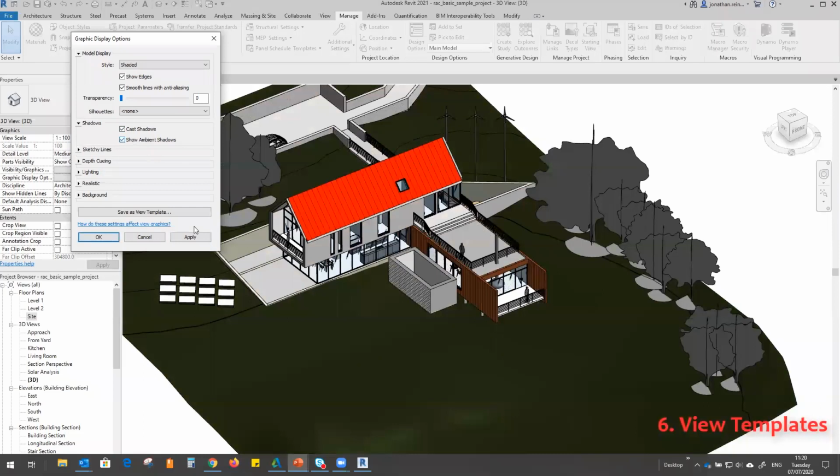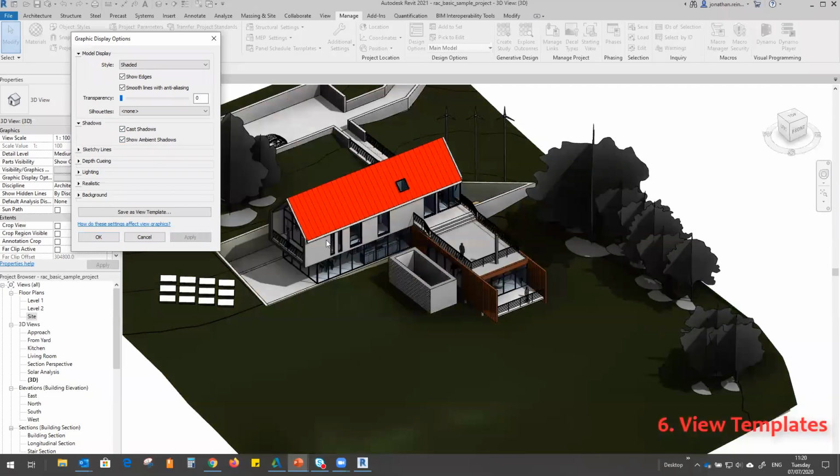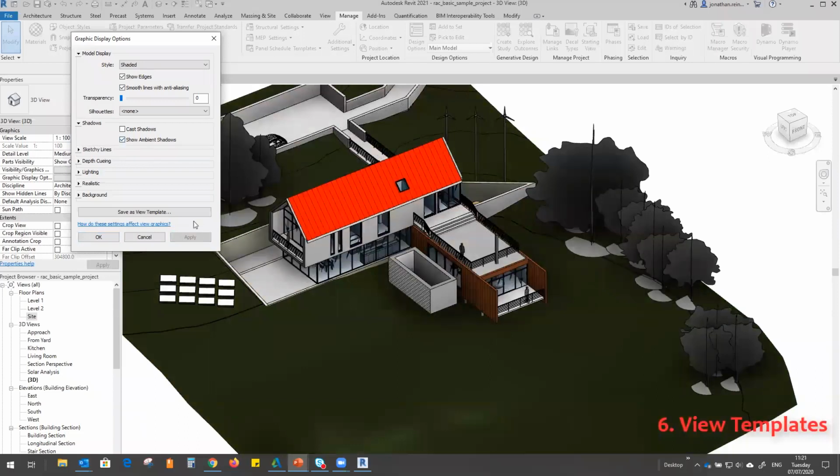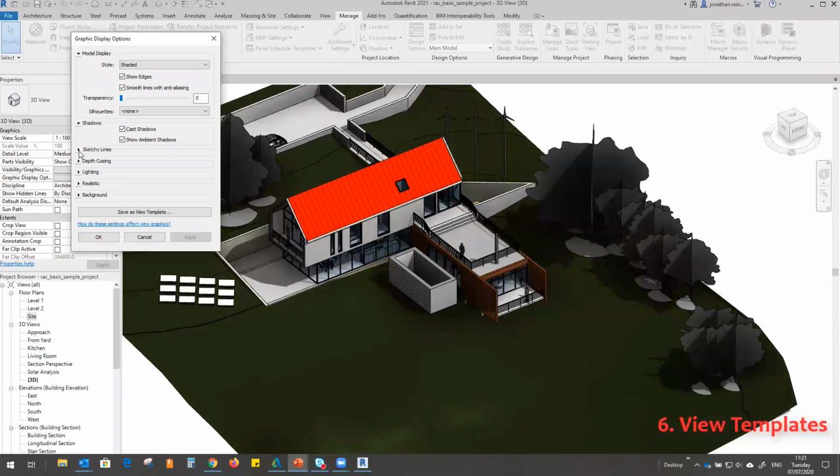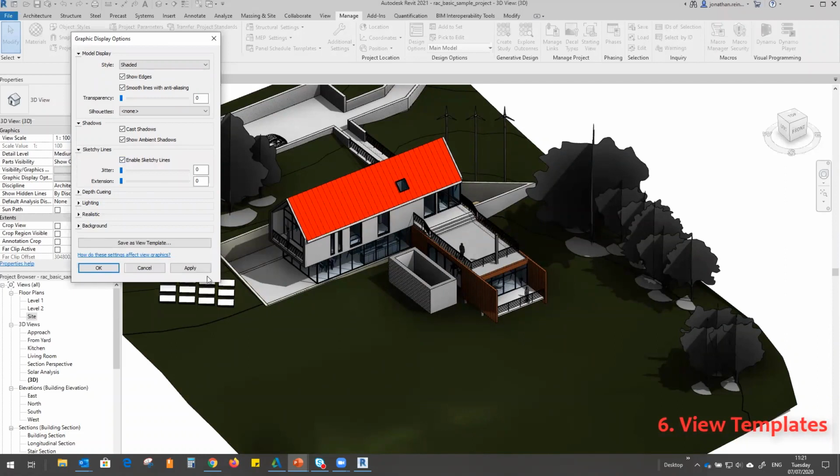I want to turn on shadows, ambient shadows, which gives you a slightly different glow on a surface. So if I just turn off shadows and leave on ambient shadows, it actually gives you a slight glow or gradient across your surfaces, and it can look quite good. Other things you can do, such as sketchy lines, so you can turn on your lines to give a sketch look to your elements, and that's it. So I'll just hit apply on that to undo it. I've disabled it. I'm just going to click OK on that.